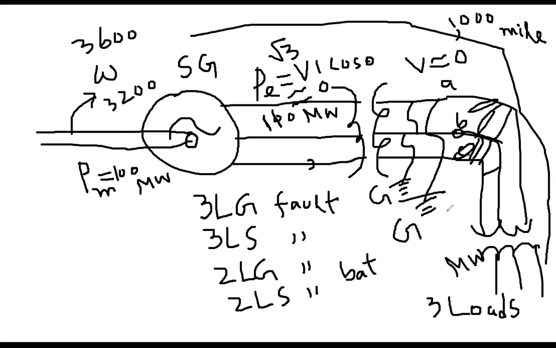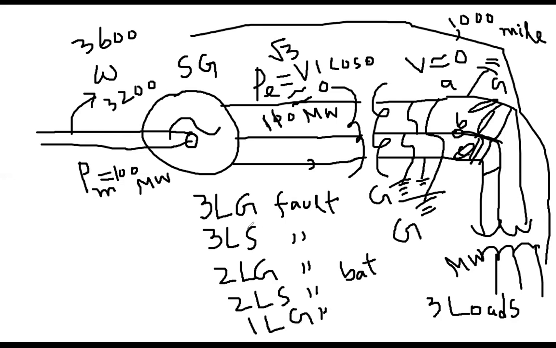Okay, now it may happen, again the same example, that because of the storm a tree has fallen and it is just touching one phase. For example, only this one phase, and then it is grounded. So this means that in this case the fault is with only one phase. It could be here, for example, this phase, and then it is grounded. So in that case, it is called 1LG. This means single line to ground fault.